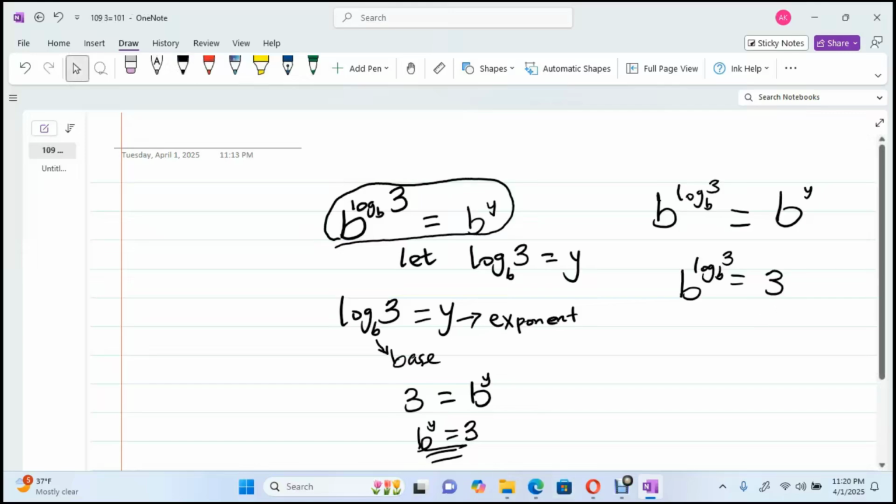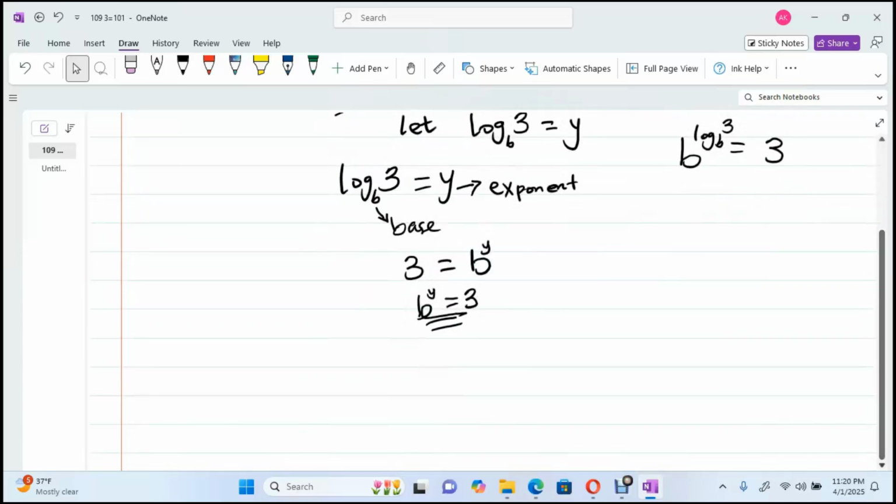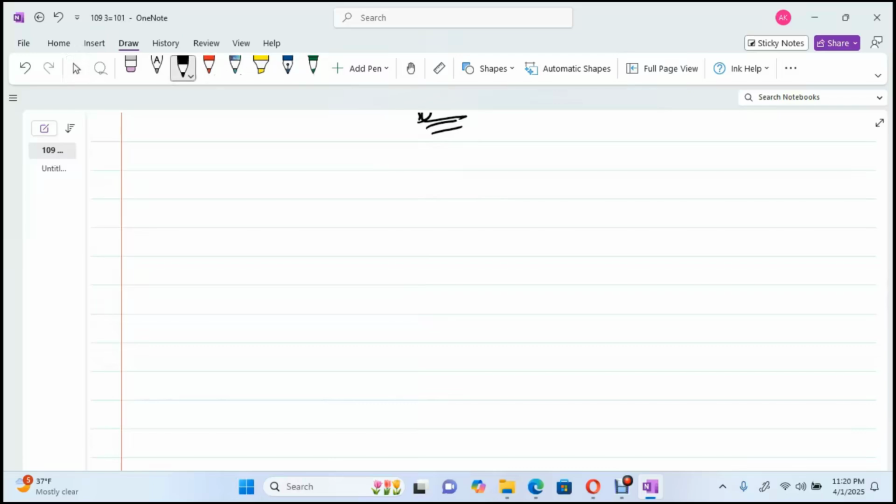So we can also make a general statement. I'm going to write it down here, and the statement is: anytime you have something as a raised to the power of log c, given the same base, then the answer is always going to be c. So a raised to the power of log c to the base a is always equal to c. We will end today's lesson here.